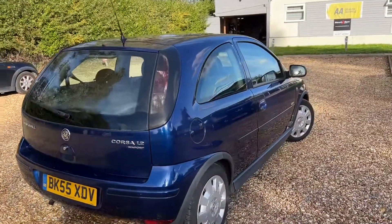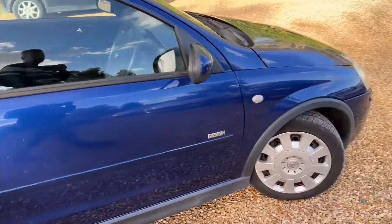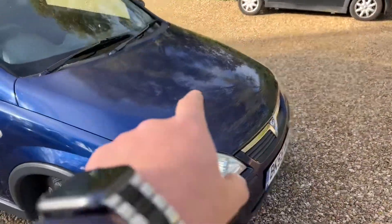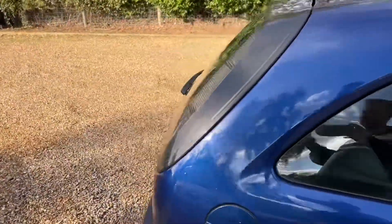Cosmetics — I don't care, the odd little dent or scratch. Actually this one's not too bad to be fair, it's pretty clean. Mechanics for me, that's the biggest thing. There's a tiny little thing on the bonnet, a little bit on the roof — nothing major. Really, really nice solid car.